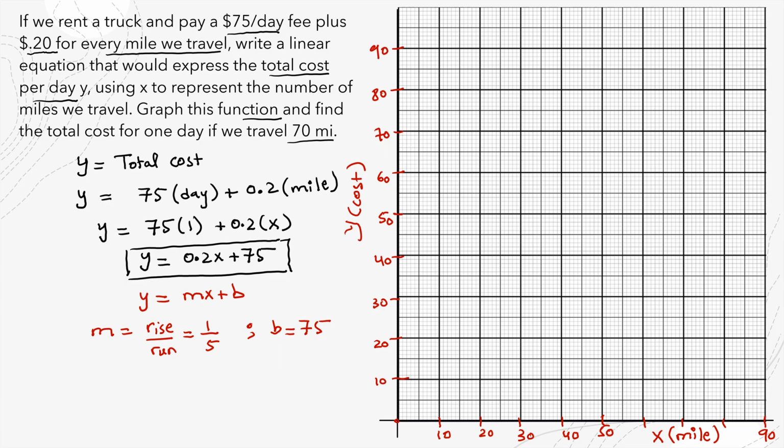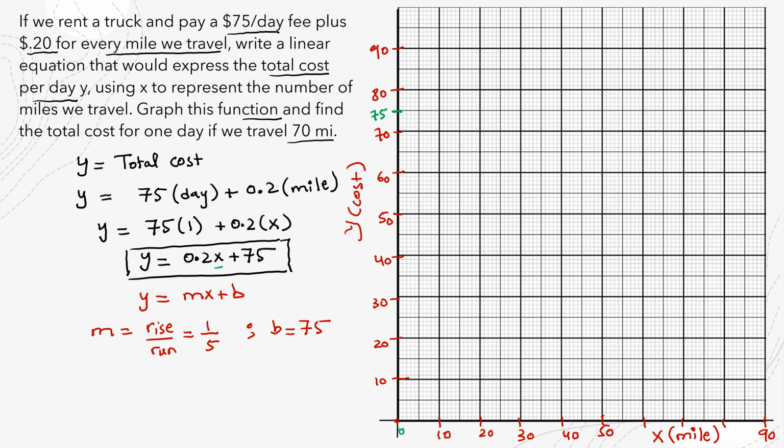Now to start with, first of all, we have to plot the value of the intercept here. So the intercept value that we are given is 75. Let's identify that. So I have 75 as my initial fixed cost per day. So if I have the value of x equal to 0, y will be equal to 75. That is what's happening here at the origin. My value of x is 0, and the starting point for the cost is 75.